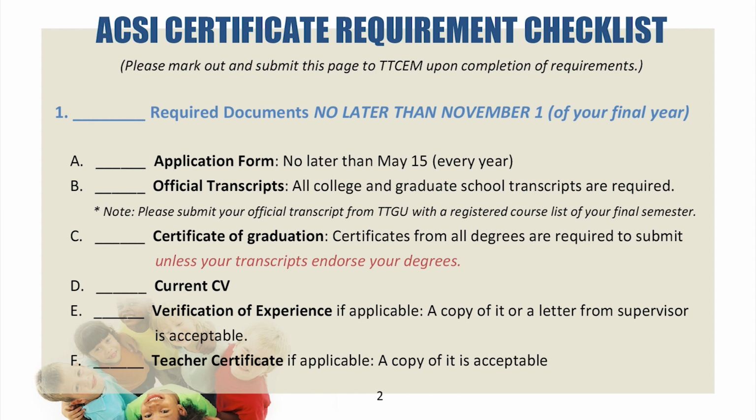The first requirement is about required documents. You need to submit all the documents no later than November 1st of your final year. There are 6 kinds of documents that we require. Number 1 is the application form that we just took a look at together. You need to submit this one no later than May 15 every year.